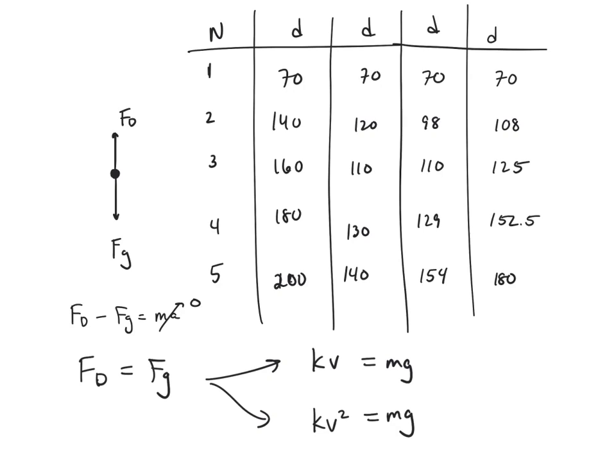Again, let's use logic. Two coffee filters are dropped, meaning it's going to fall faster, because if this number is greater, then this number must be greater. Or in this case, if mg is greater, then v in the v squared must be greater. So we notice that the distance in all of these cases went up, because it's traveling at a faster rate, because it's more massive. So if we drop something that's really light, it's going to reach terminal velocity. Okay, that's fine, but it's going to reach a terminal velocity that is far less than a heavier object would reach. So again, I drop a feather or a piece of paper, that starts to do this right away, right? It's pretty much reached terminal velocity right off the bat.